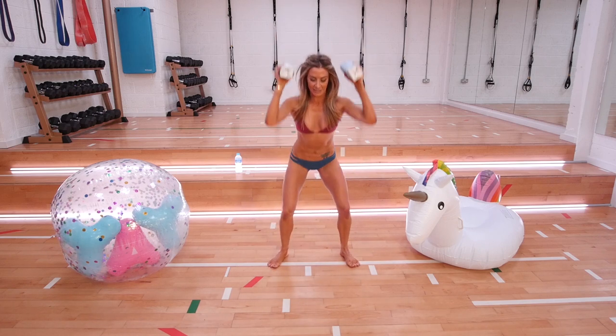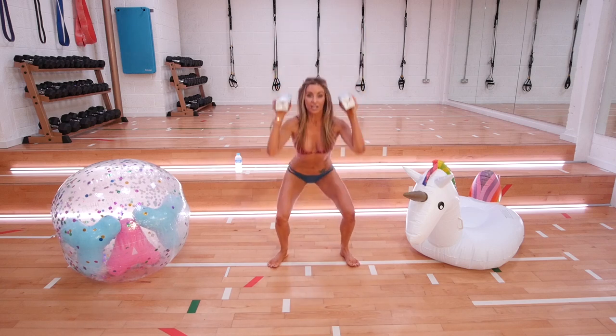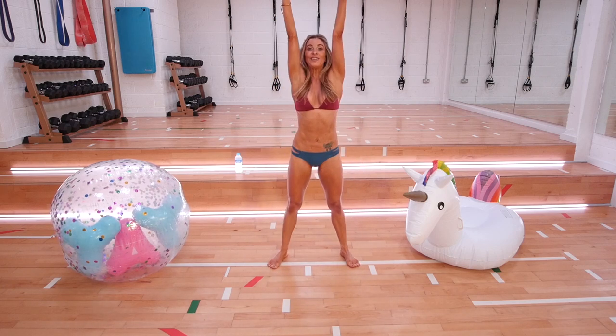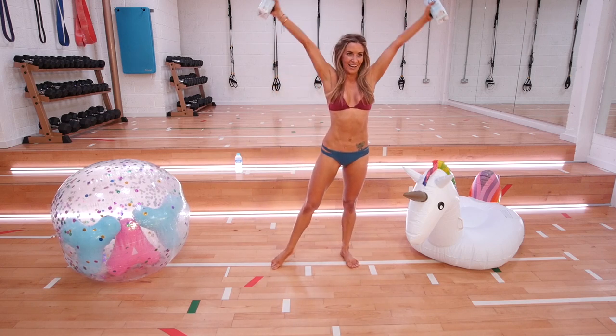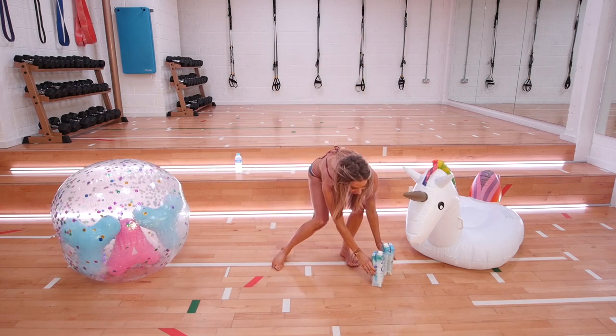I want us to pick up the pace. I want that heart rate coming up high. That's gonna make us fitter. It's gonna make us leaner. And last one.